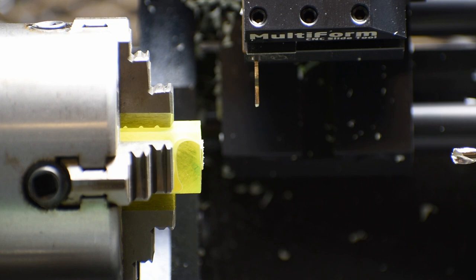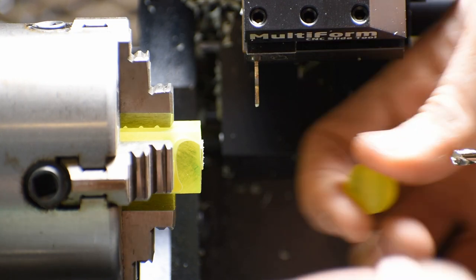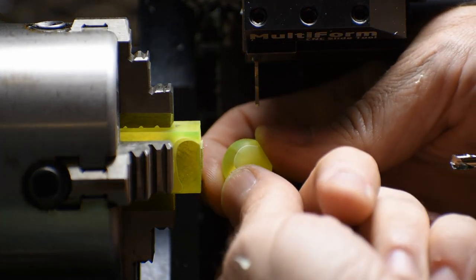Do our little manual chamfer. Oh yeah, that's a real beauty right there.